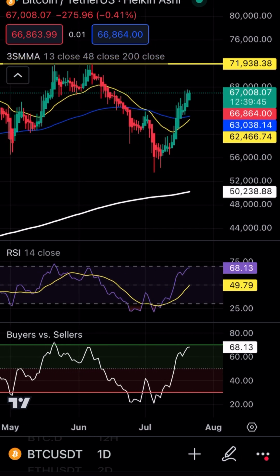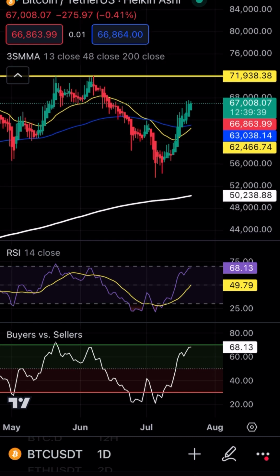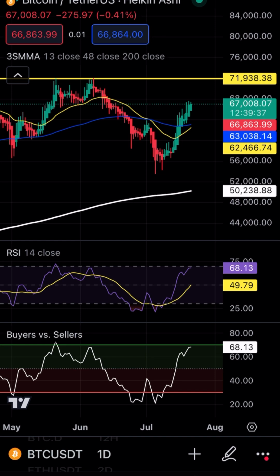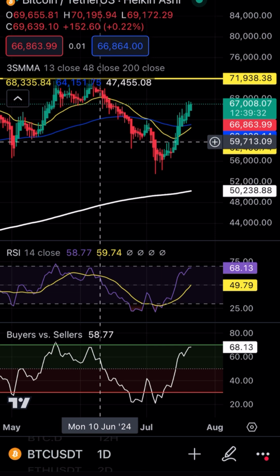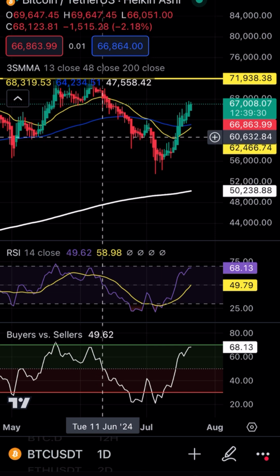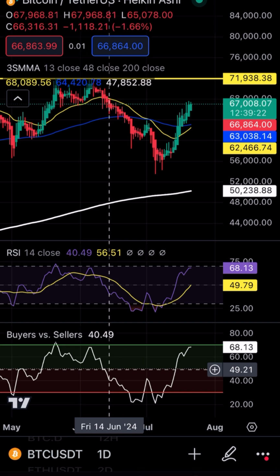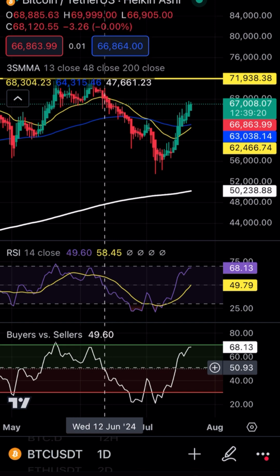Now, what I like about focusing on longer time frames is you'll easily be able to find out when you're going against the trend. So you can find out that it's going against a trend because the 1348 is above the 200. So if it goes down, it's against the trend. So you see that happen right here with your buyers and sellers right about here. This is when it's going against the trend.